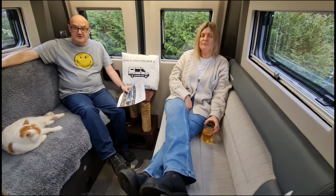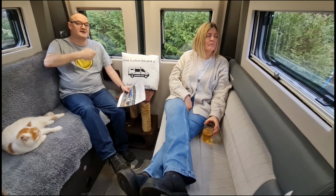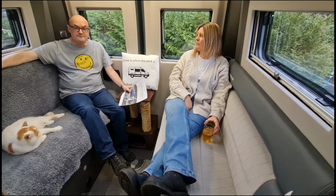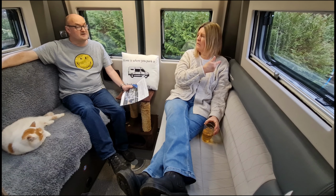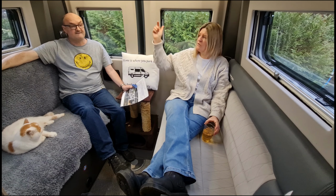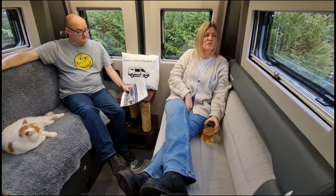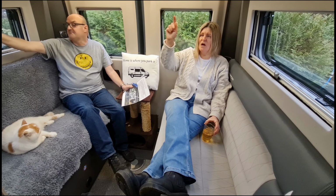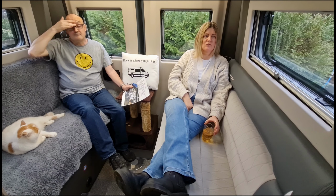I'll show you around the site in a bit when it stops raining. I've just filled water up and plugged in and I got wet through. Everything's here though. You've got water on each pitch, electric here, and your toilets are right next door. Emptying points, Elsan points, that's here, just opposite.